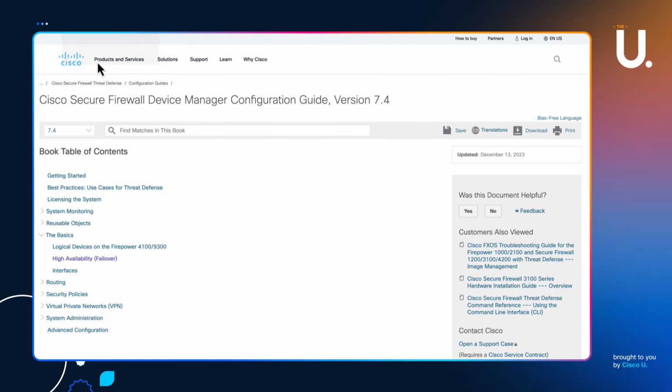Now, going to the demonstration environment, first of all, this is not a detailed description of what the firewall is, or all the features of Firewall Device Manager. If you've already got some initial knowledge of that, excellent. If not, then hopefully you're still able to grasp the concepts. I wanted to point out on the Cisco website, there's this configuration guide. Notice it's for the Firewall Device Manager. There's an alternative guide for the centralized Firewall Management Center. And the reason I'm doing this is 7.4 is the version I'm using in my demo. There are alternative versions here.